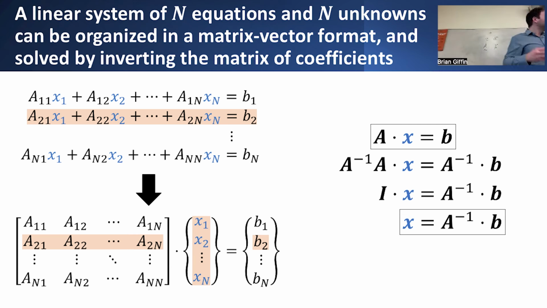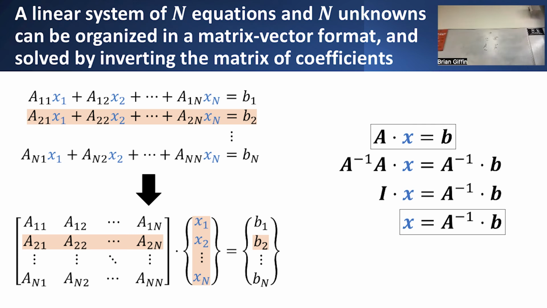I can arrange all those unknowns in the format of a vector. And ultimately, if I can express the resulting equations, or set of constraints on these different unknowns that I'm trying to solve for, in this special way, where each of these equations just takes some constant value times each one of these unknown quantities, then I can convert this system of equations into a matrix vector representation, where all the coefficients, a sub i j, I can consolidate into this matrix.